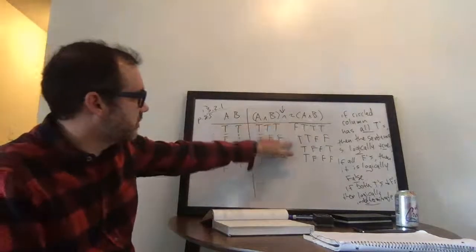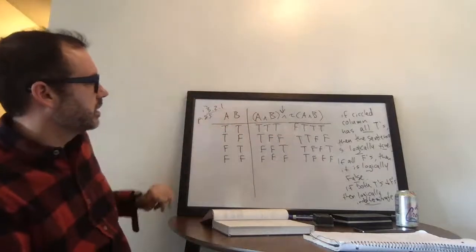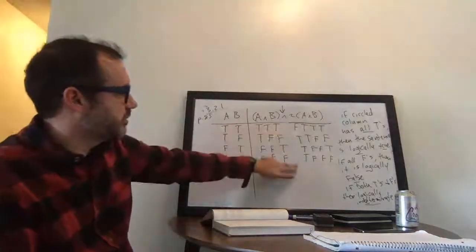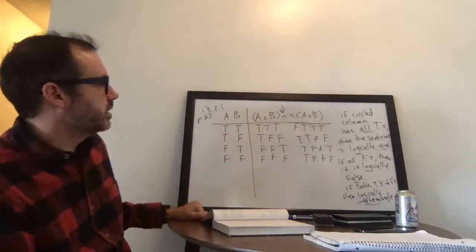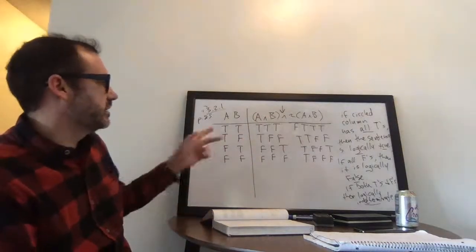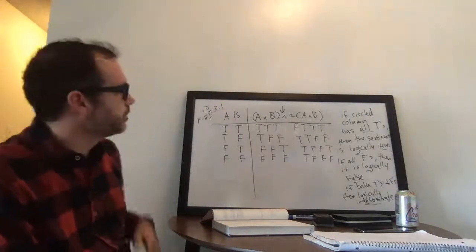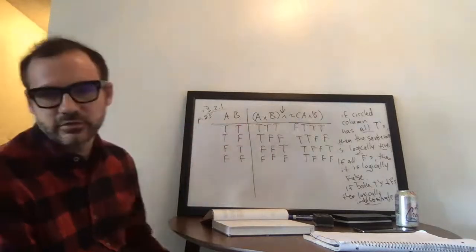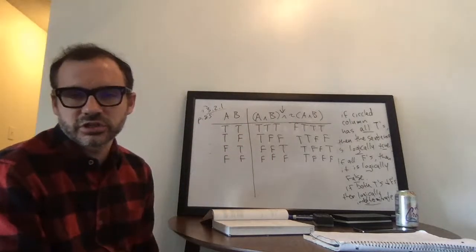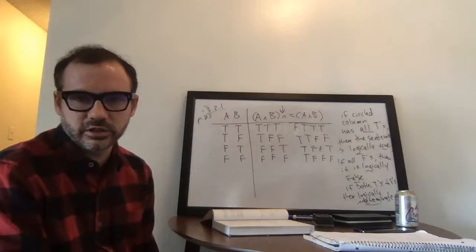And this is the column that falls under the main connective of the whole compound formula. So to generate these 4 values, we have to look at the thing on the left and the thing on the right. Now, what is the main connective of the left-hand expression? So what part of the formula are we looking at on the left to fill in this final conjunction sign? We look underneath which letter or symbol? The and sign, correct, Arlene?